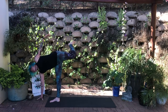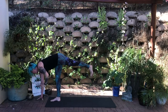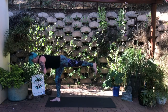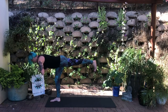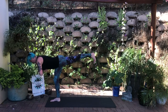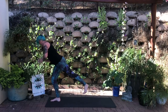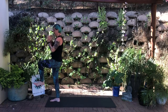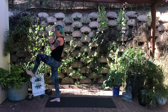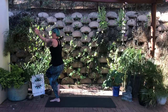Let's release the leg, take the hand up, and now rotate yourself into Warrior Three. You may want to bring both hands to the mat for support, or bring your hands to your heart. Kick heel and head away from one another. Float into the torso. Let's engage those bandhas as we bring the back knee up to the chest. And working now into eagle balance, wrapping the top leg around the bottom. Let's bring the left arm under the right.